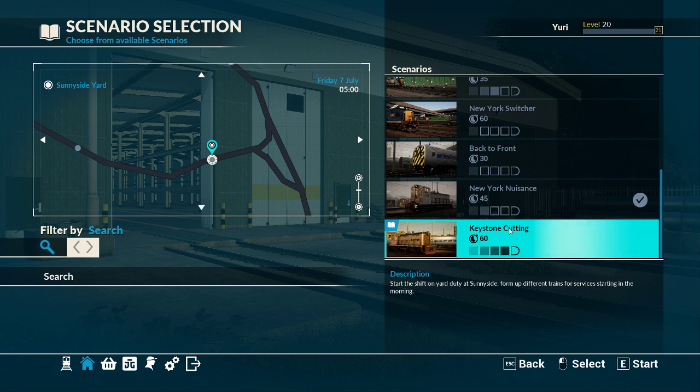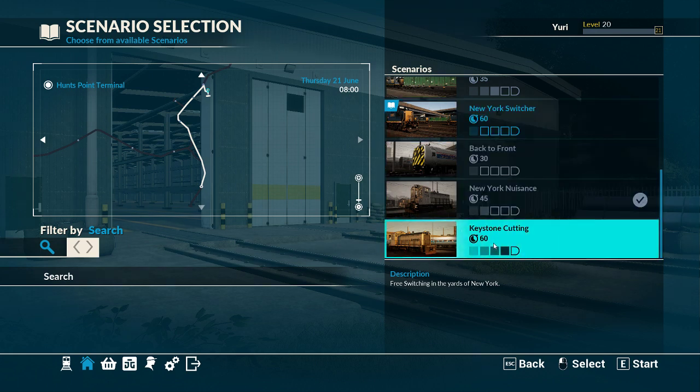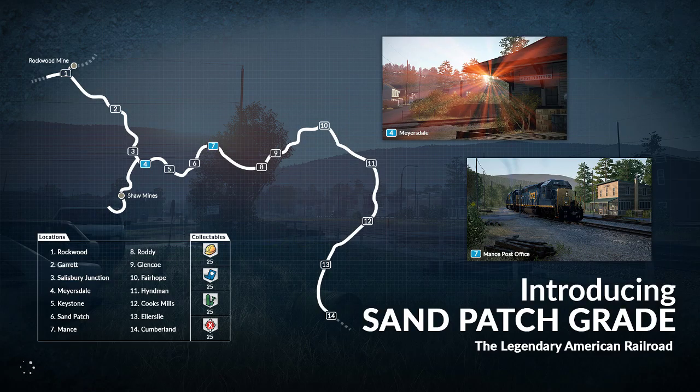Keystone cutting. The back to front I don't want to do. New York switcher would give me a Y and 2, which I could test, but let's just see what Keystone cutting is all about. Because I've tried back to front, and the reason I gave up on back to front was because of the cab car not starting, because the brake mode thing wasn't working.